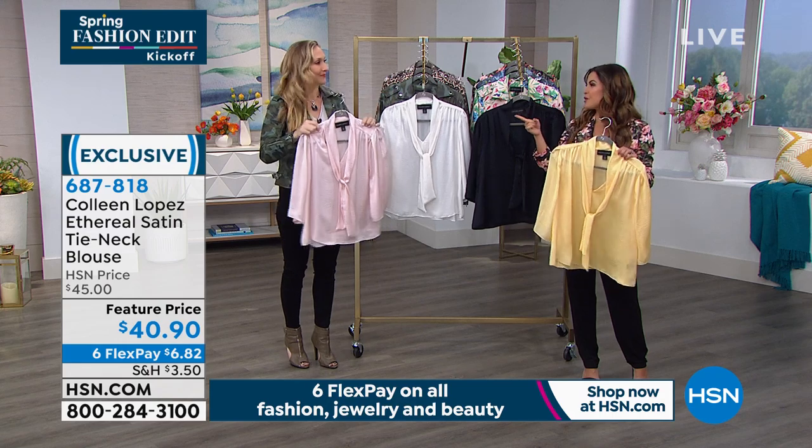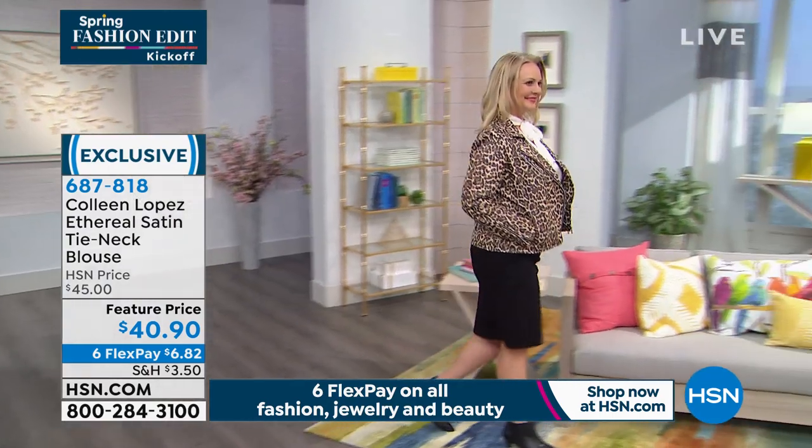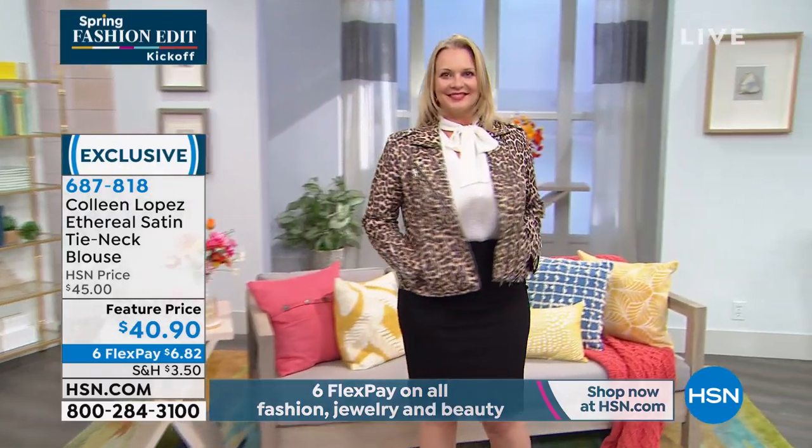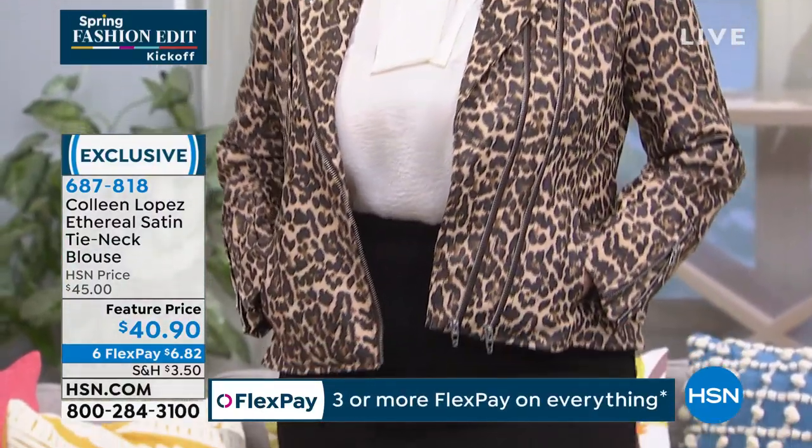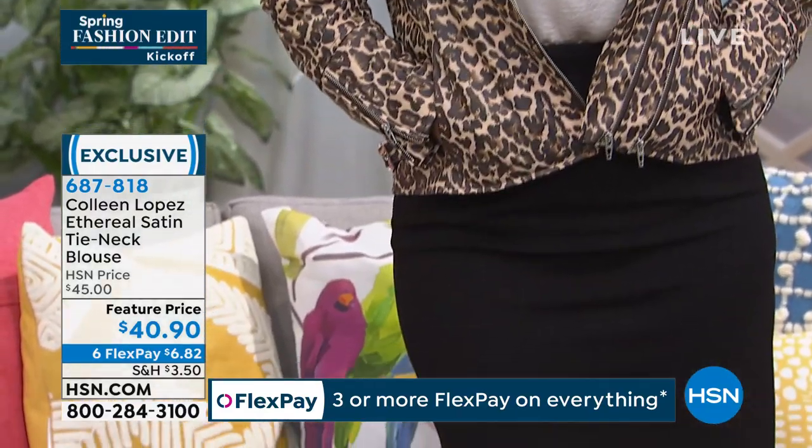Wait till you see Laura — she tucked it into a perfect pencil skirt, with our Today's Special in the leopard print and a great little ankle bootie. She's edgy and rocker, but with the blouse, very feminine and very sophisticated — she's mixing the two. When I saw her come out, all I could think is she's going to work. This is a business-appropriate outfit, but that fun spunky leopard gives it that little extra edge.